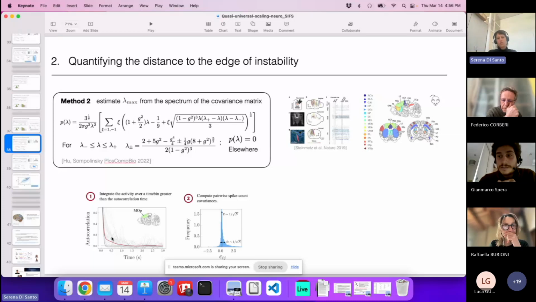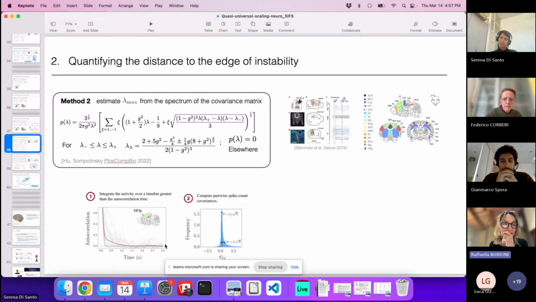So basically what we do is take a trade-off: as long as possible, but still allowing us to divide it into many chunks. In this case, it should at least be longer than the autocorrelation decay time. And this is what we're showing here. We measure this autocorrelation time for each region; these different lines are different neurons. This is the average. And then we take a window of 3 seconds, which is at least the autocorrelation decay. Okay. Thank you, Serena. Any other question?